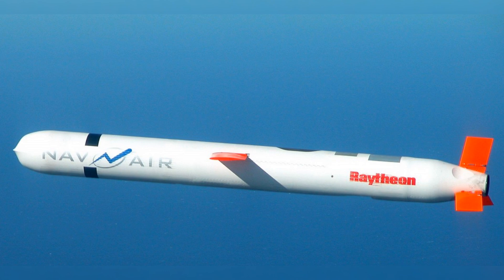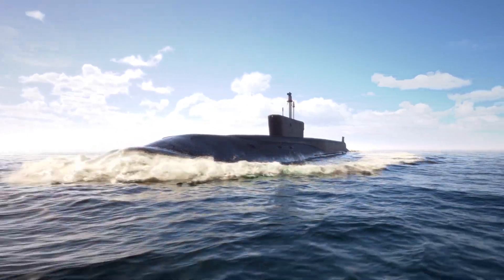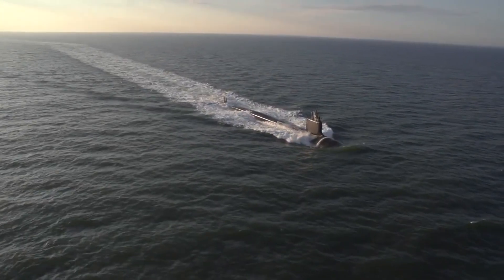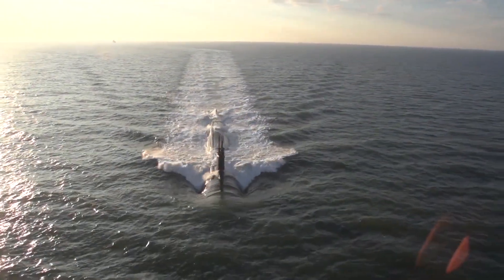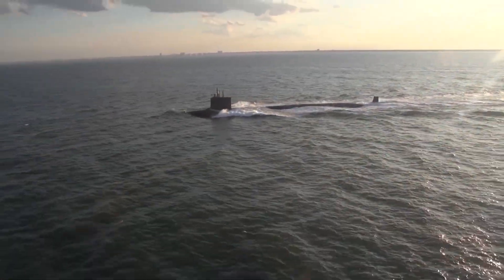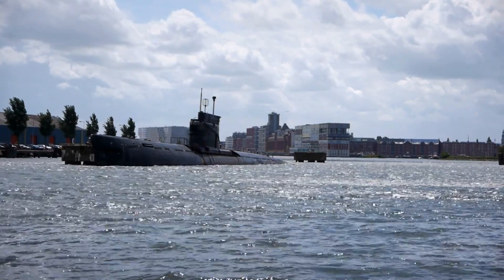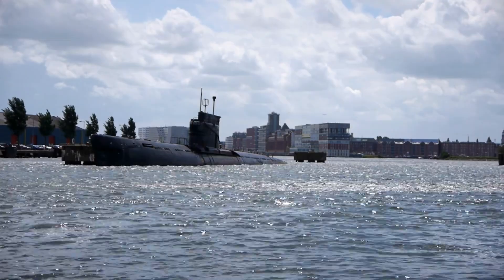In addition to carriers, guided missile destroyers like the Arleigh Burke-class and cruisers would be utilized to maintain a defensive perimeter around the fleet while launching precision Tomahawk cruise missiles to target U.K. military installations, air bases, and radar systems. The destroyer's Aegis combat system is designed for multi-layered air and missile defense, providing protection against U.K. counterattacks including anti-ship missile threats and aircraft. Submarines would play a pivotal role — the U.S. Navy's Virginia-class and Ohio-class submarines could perform reconnaissance, covert insertion of special operations forces, and anti-submarine warfare to hunt British submarines. They would also launch stealthy strikes against high-value targets on shore and blockade U.K. ports to disrupt maritime trade and military supply lines.